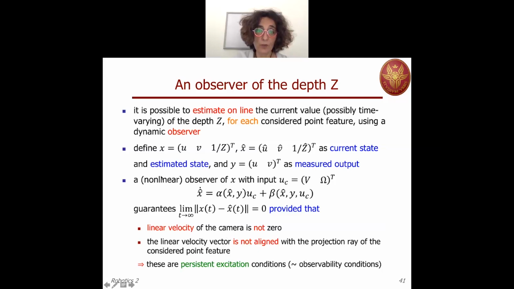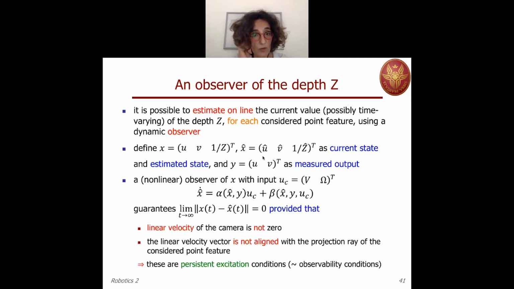Okay, so a nonlinear observer has been constructed. Define first the state x of the observer given by u, v, and 1 over z, and x hat is the estimate of the state, while the output y, provided by the image coordinates u and v, is the measured output.